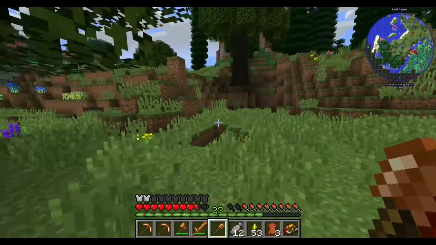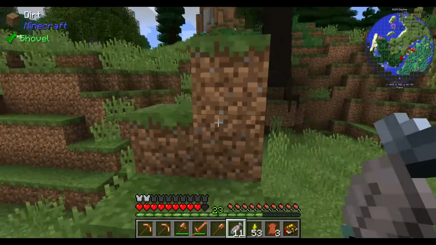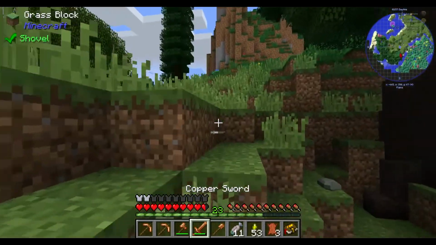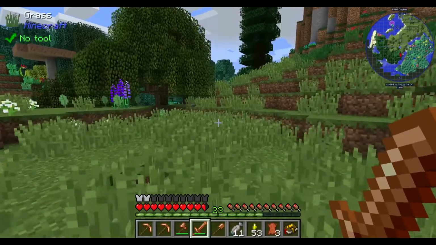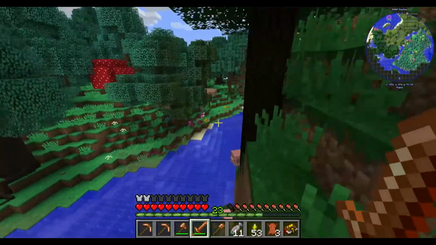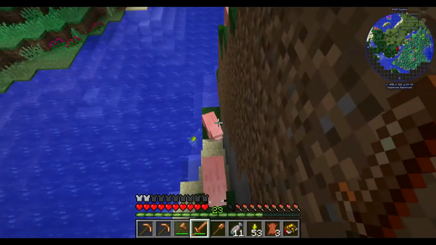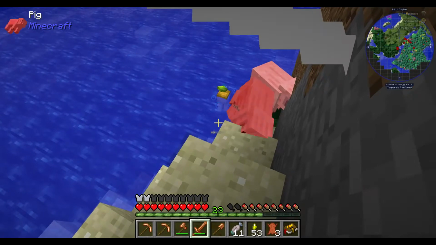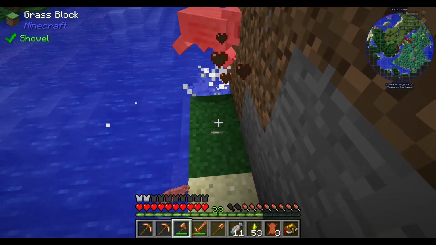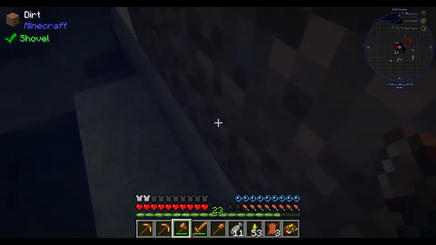Bro, where the animals at? I know I slaughtered them, but where they at? What the hell? I'm just out here jumping off and damaging myself in this weak ass bone armor. This is trash. There's pigs. I might as well kill them. I guess I should probably use the axe. It does like 9 damage for some reason. Free pork chops.